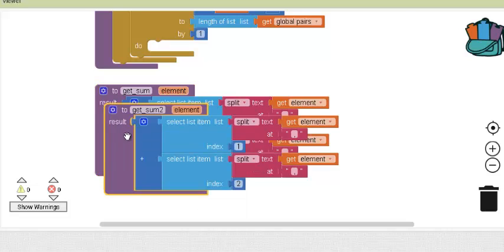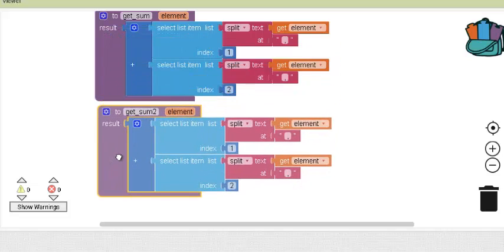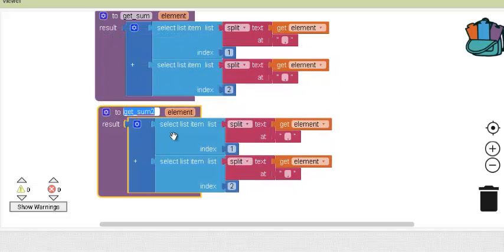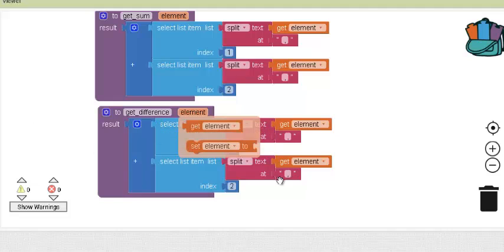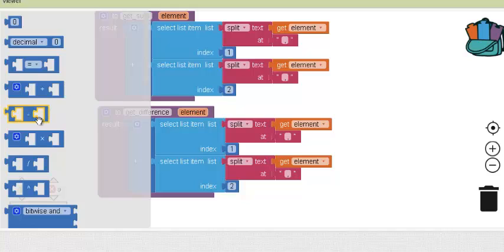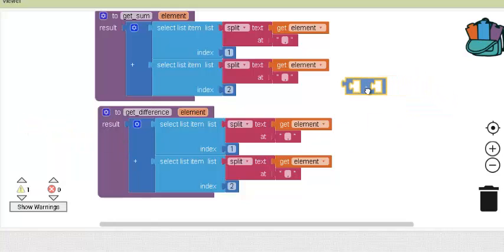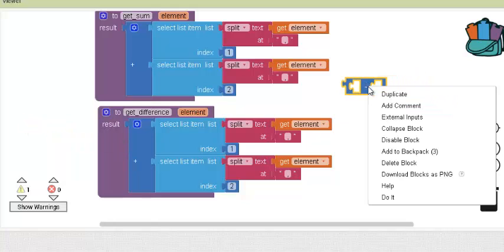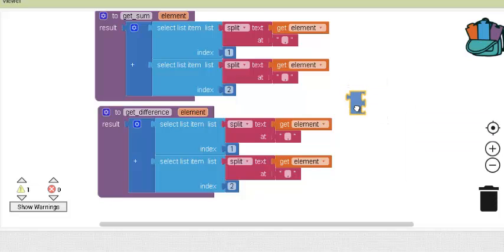Now we do the same thing, and this time I'm going to make getDifference. The only thing is that a couple of things I have to change. This is addition, I have to make it subtraction. And again, I'm going to make it external.